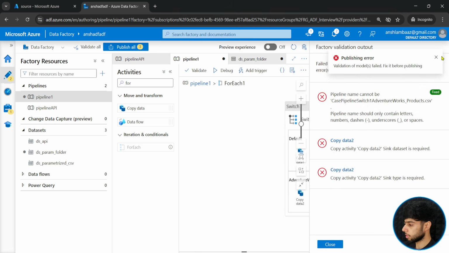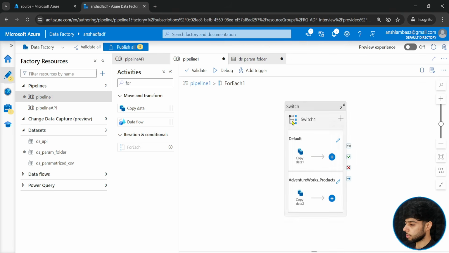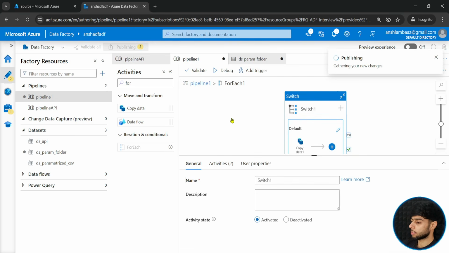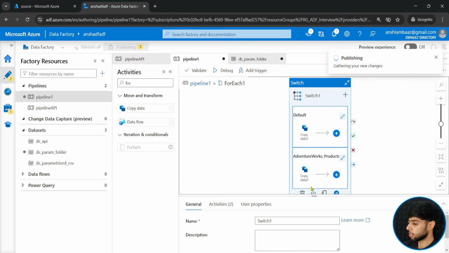I will just click on publish all and refresh. I want to refresh my sheet. Let me just publish all and refresh it. I don't know why I've opened my Azure Data Factory in incognito mode. It is genuinely irritating me today.